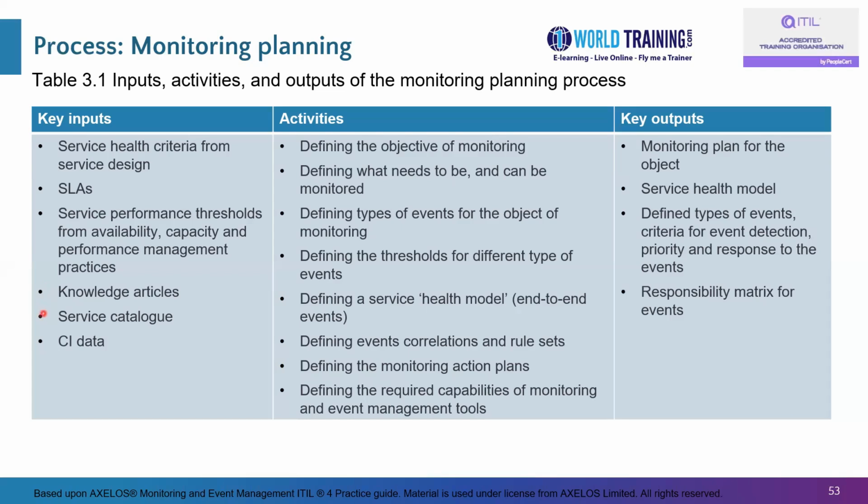Then the service catalog, which is the overall set of services provided by the organization and to a specific customer. It can be mostly the current live services, but generally also includes the services which are being planned to retire or recently retired, or the services that are in the pipeline. The catalog will have all the services for all customers, but for each customer there is their own specific customer-facing view of the service catalog. If needed, it'll present only the current live services also. Then there will be data about the various configuration items or components of a service.